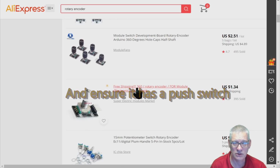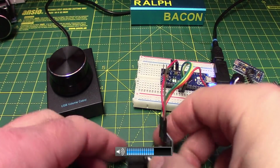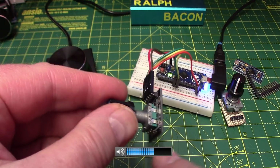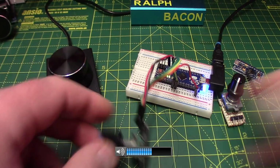But you might want to look locally just to see how much they are. See if you can get a Bourns one, B-O-U-R-N-S. They're very good. Although the one I've got here, as I say, it's a cheap one. And it works as well as any other. But of course, you never quite know what you're getting on there, do you? But this one does seem to work quite nicely. Yeah, I've got no complaints about that.